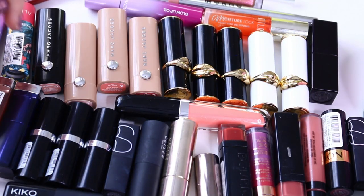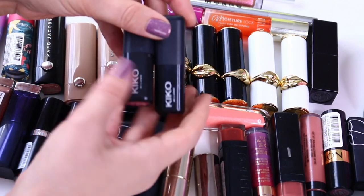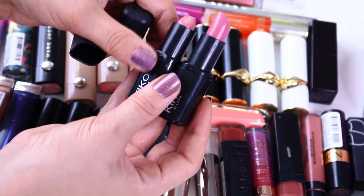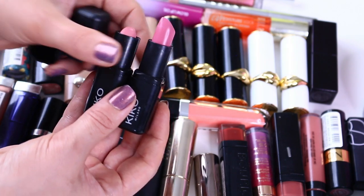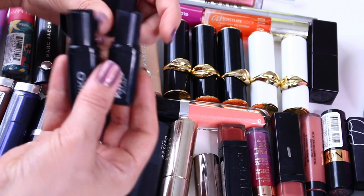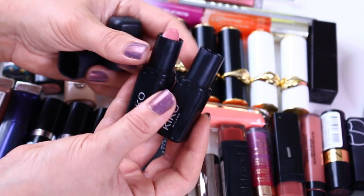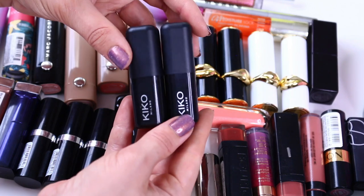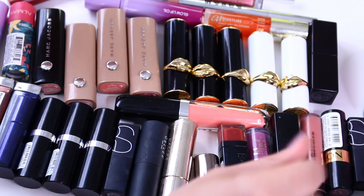A few things will be easy. I'm letting go of both my Kiko Milano lipsticks — this is their kind of main line. One is a peach, another one is a pink. Beautiful new colors, but to be completely honest, I have a superior formula in Marc Jacobs and Pat McGrath, and these lipsticks — the shades are all right, but the formula is a little bit paste-like, very generic and cheap. So I'm going to let go of these two.